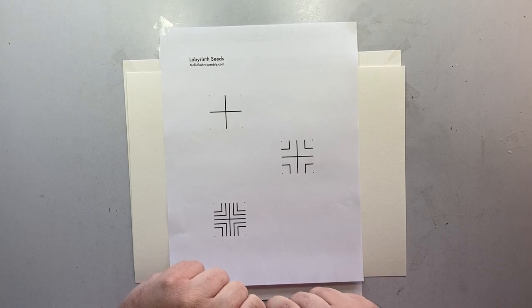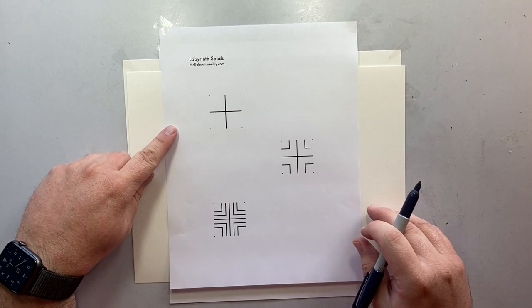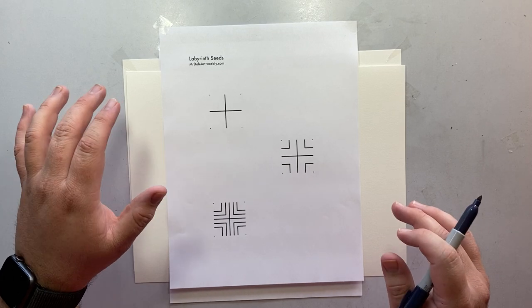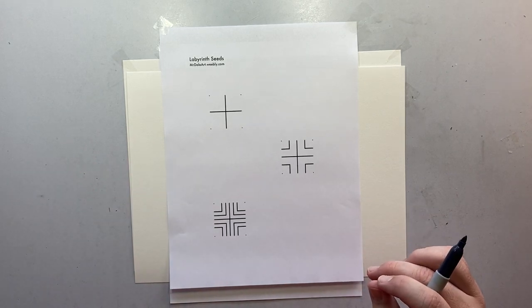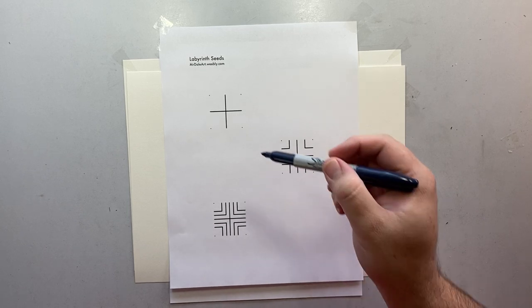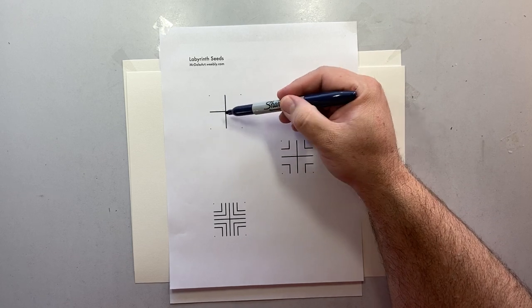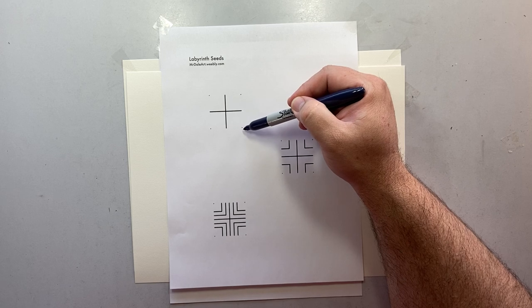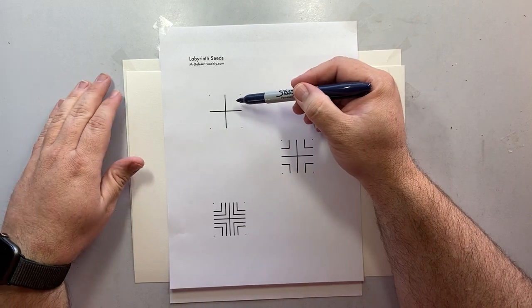So let's make a labyrinth. Now I have on the website a download that I made. It's two pages and it's called labyrinth seeds. It's like the very beginning to make a labyrinth. If you've not downloaded this and printed it off, you should go ahead and do that. Now if you do not have a printer, some of these are more complicated, but some labyrinth seeds are very simple.